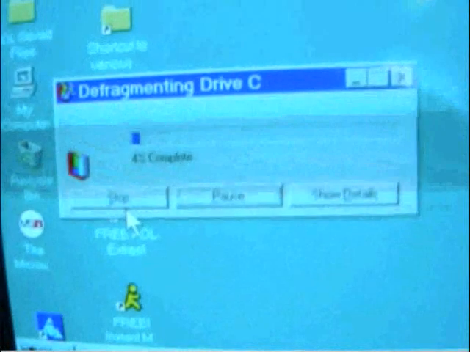Here's what a disk defrag looks like on the hard drive. It's evidently gone back and forth from the middle of the platter and back. And we're about 3%, 4% complete.